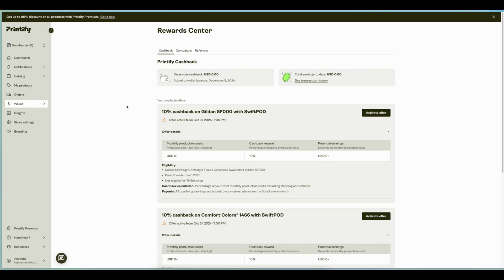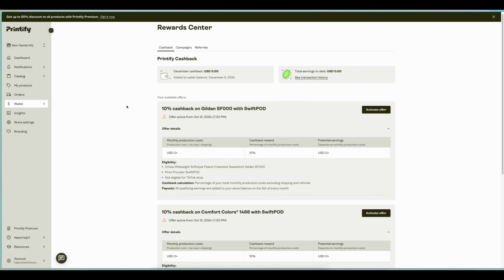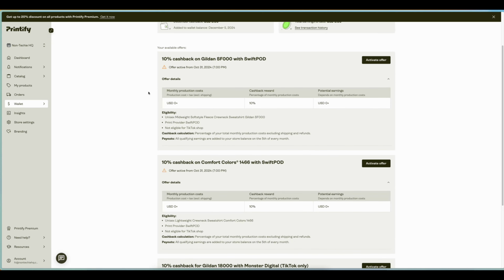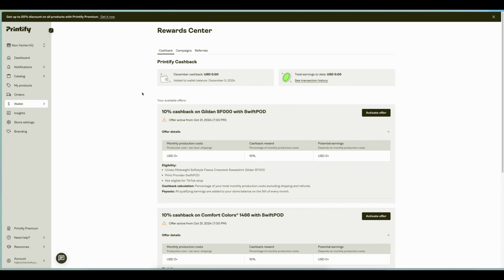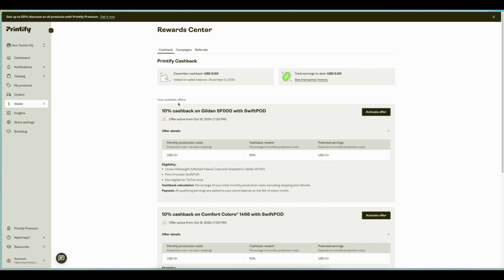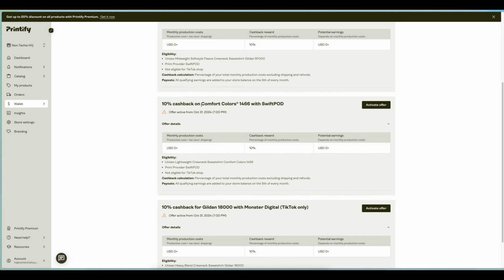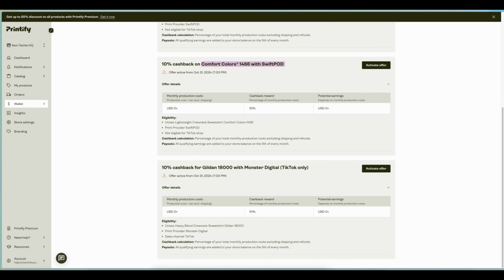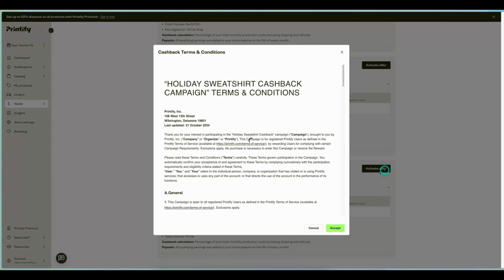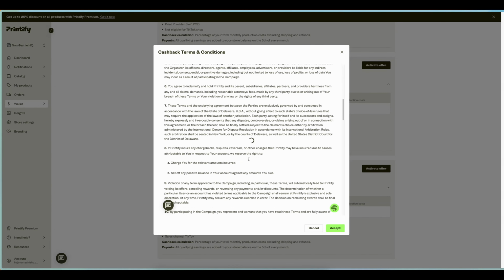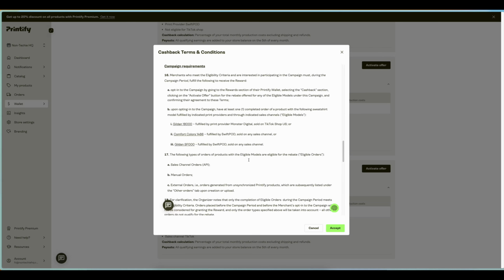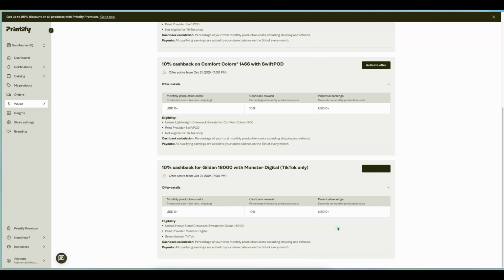Based on your available offers and your sales, you're able to receive cash back on some of the products in the store. So here is 10% cash back specific product. You have the comfort colors, and then you have a TikTok only product. It'll list what's eligible, what's not eligible, and you'll just simply click activate offer, and you'll read through your cashback terms and click accept.